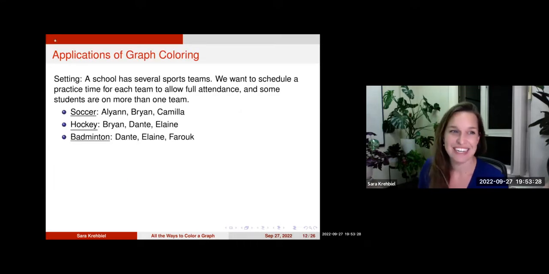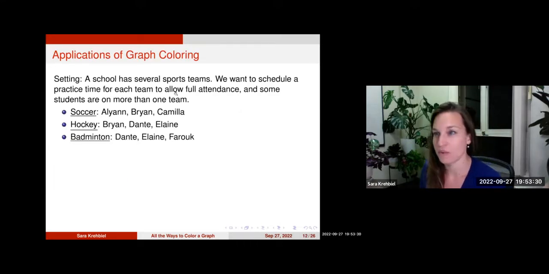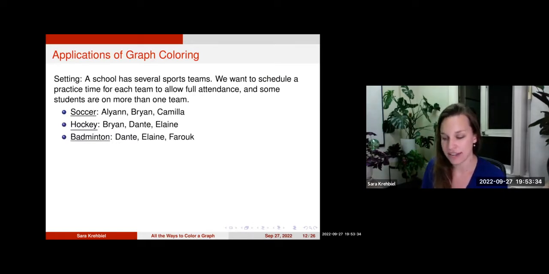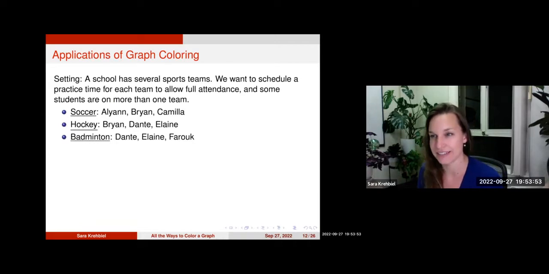Okay, so now that we have the idea of proper colorings under our belt, now we can talk about this application. And I want to give my standard caveat that I think applications are super important for a lot of reasons. But I also think that mathematics can be beautiful by itself. And so in the case of graph coloring, I think that the applications are useful, but I think that the problem is nice just for the sake of the problem. And I like the structure of the problem, and I like puzzles just for puzzles.